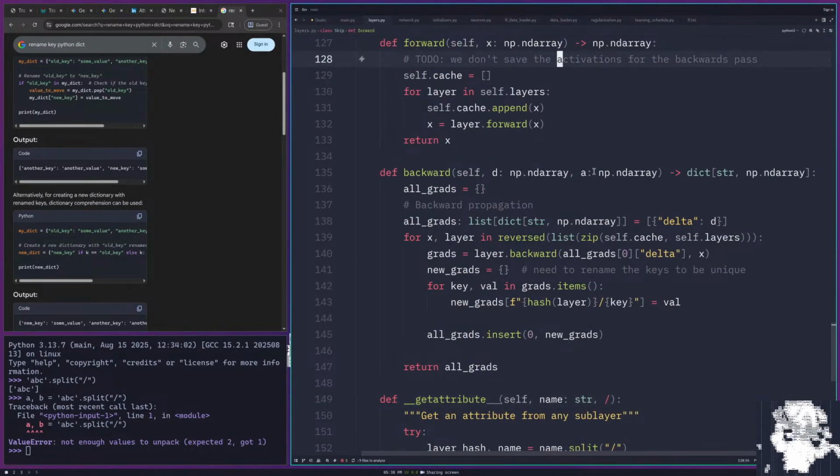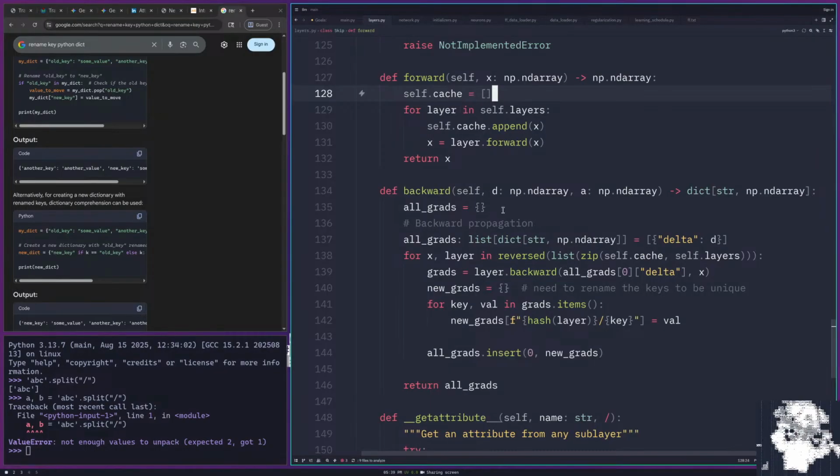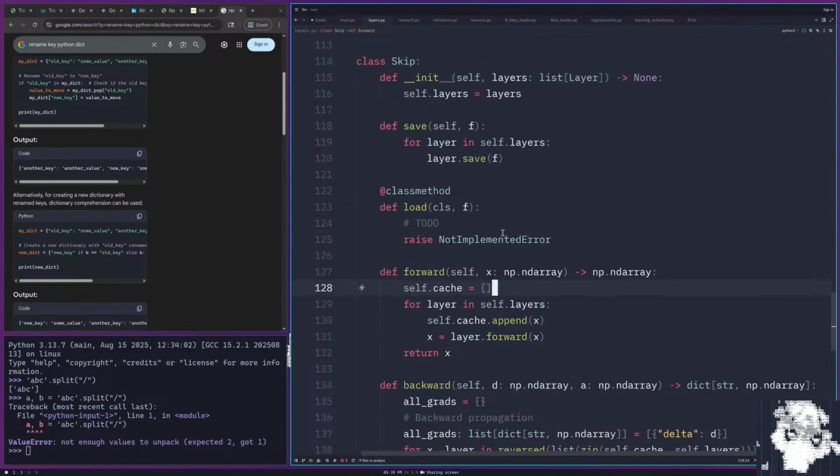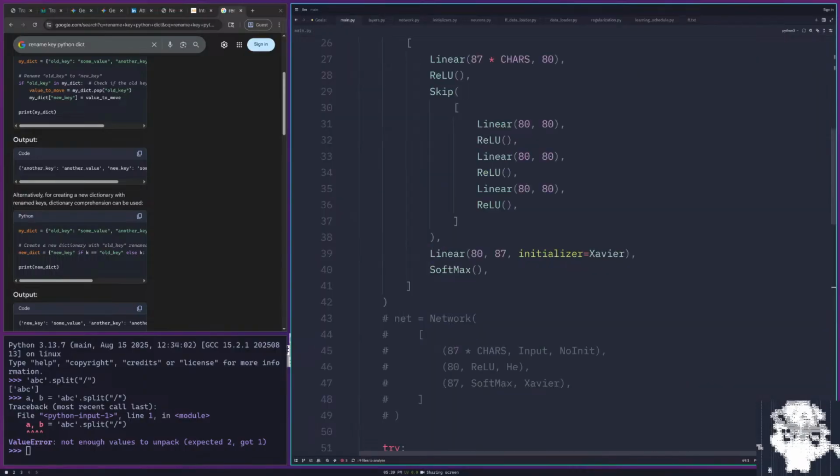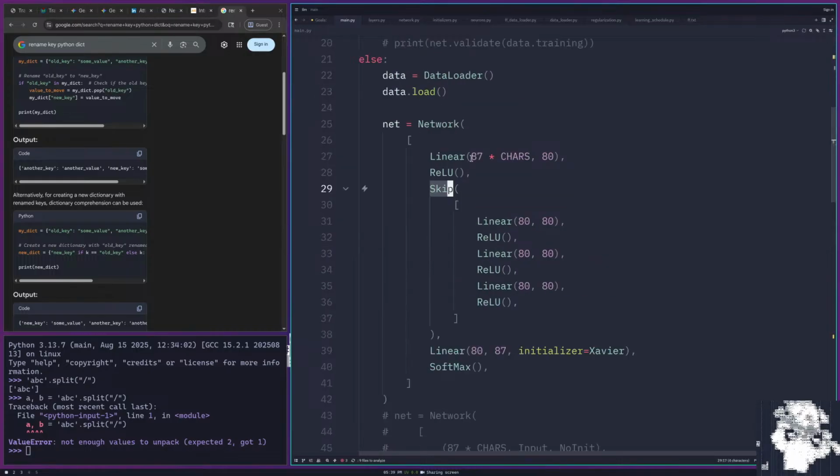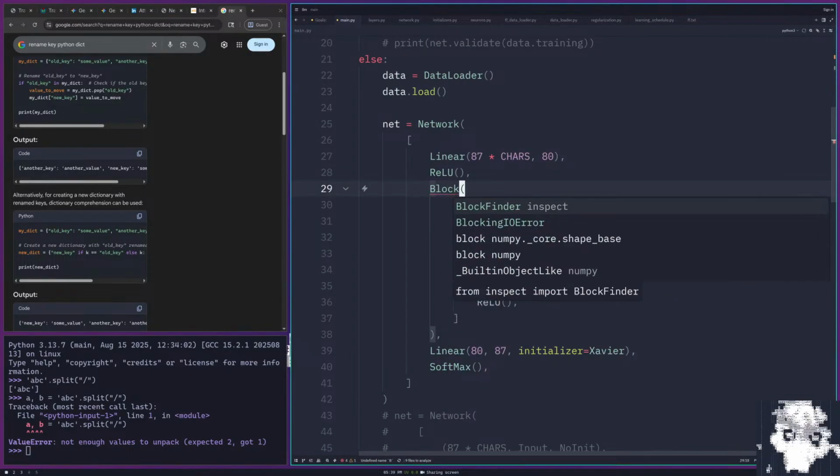To do, we don't save the activations. That's not true. Now we do. We cache them. What are the possible odds that this works? So right now, skip doesn't do anything. I might as well call this block.